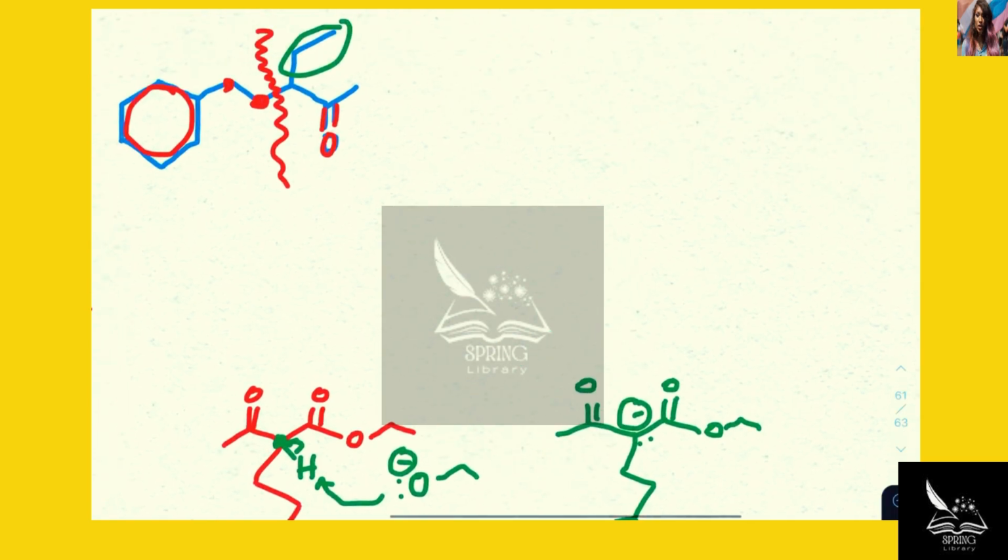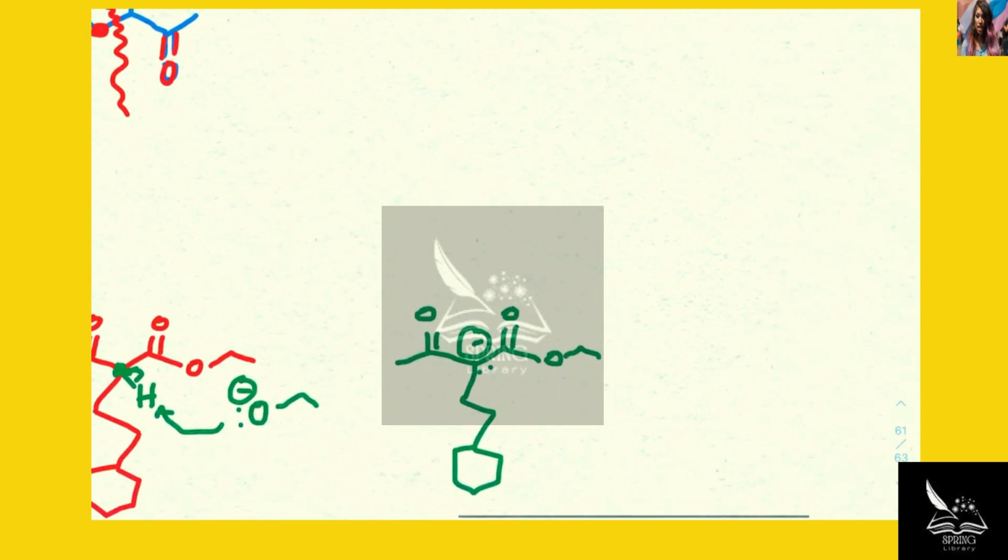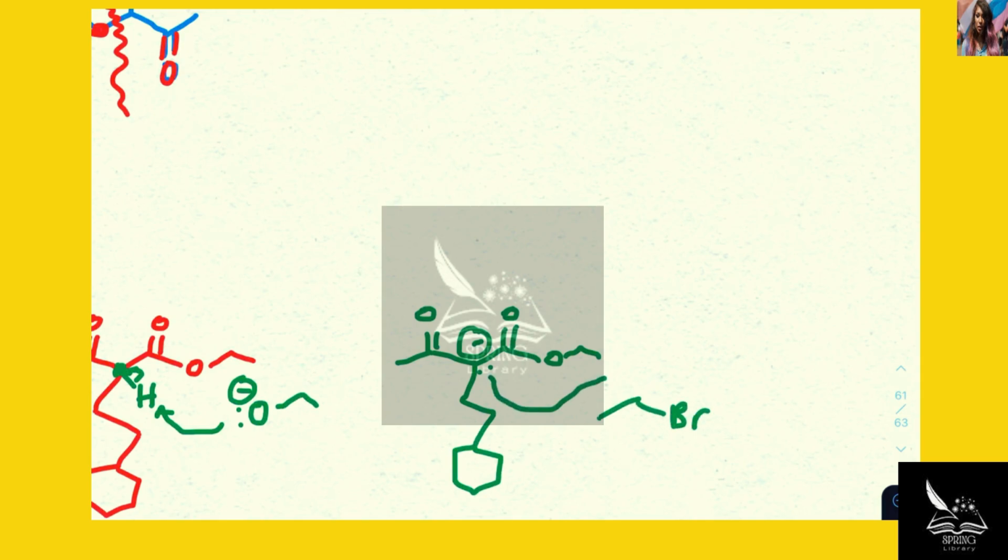And again, we want to add 2 more carbons. And we have to add those 2 carbons first before decarboxylation so that we can have that specific nucleophilic site, not this site, this site. So I'm going to have the connection to my 2 carbons connected to a bromine, in which this nucleophile attacks that carbon to result in an SN2 reaction, which is going to add 2 carbons to that chain.